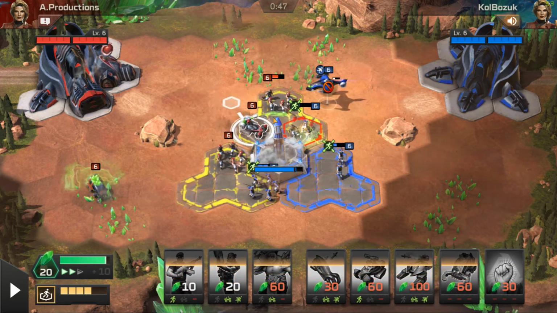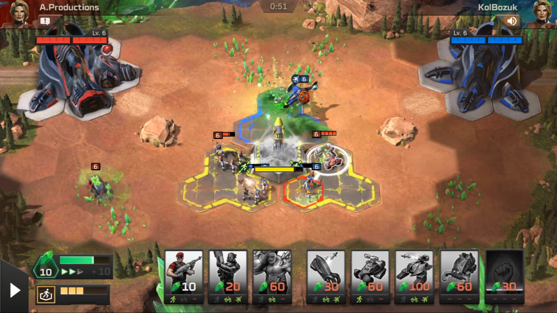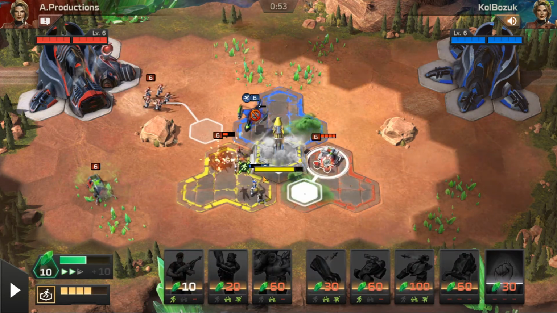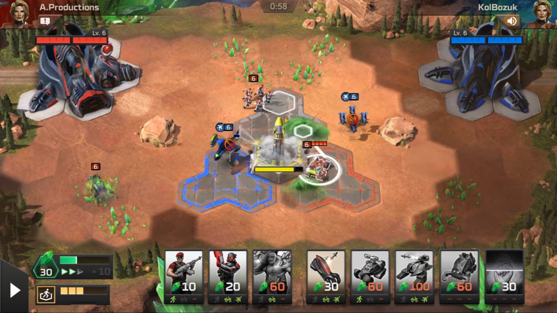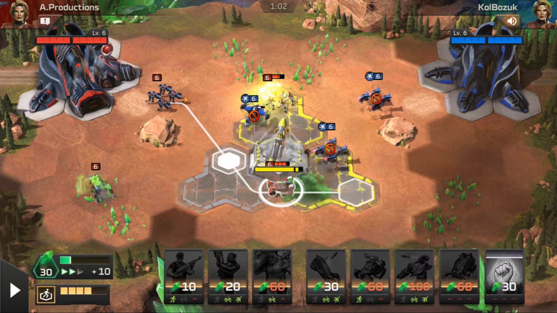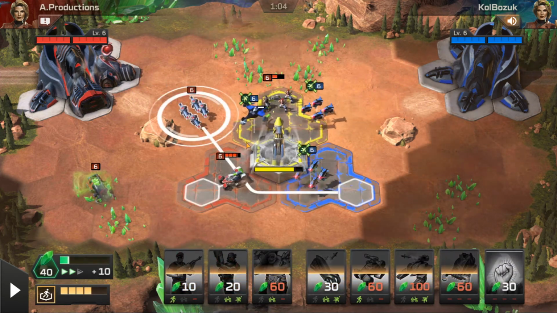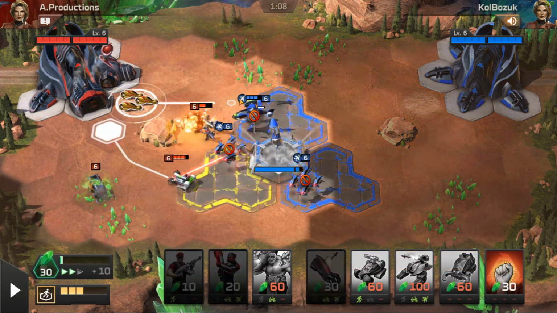Fear the green thumb. No shit. Move, go, go, go, go. Unit ready. Militia here. Unit offline. Unit ready. One more chance. Kill them all. Oh, if I can just... There we go. Unit ready.